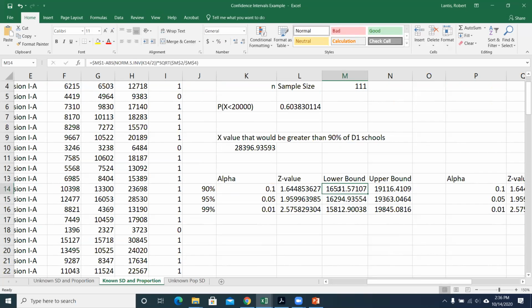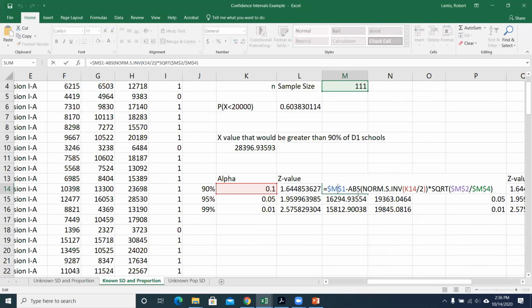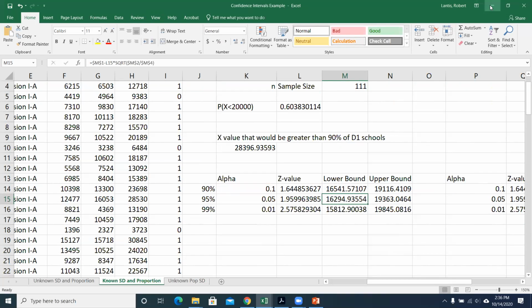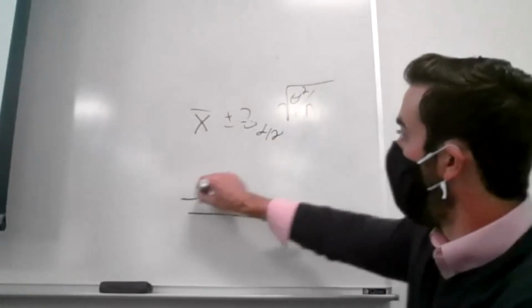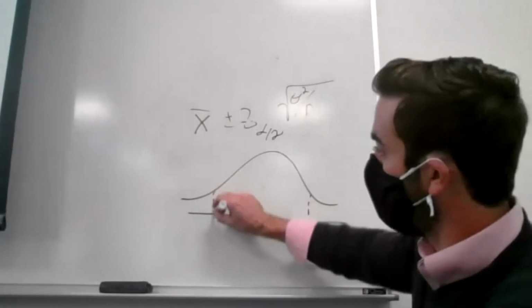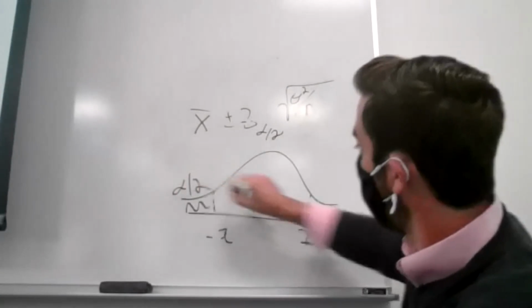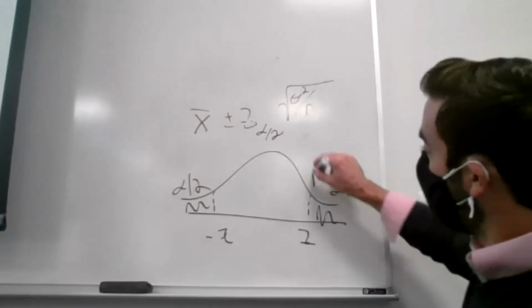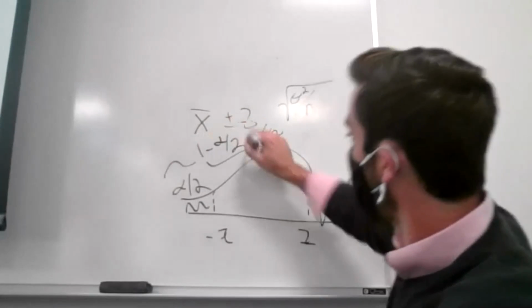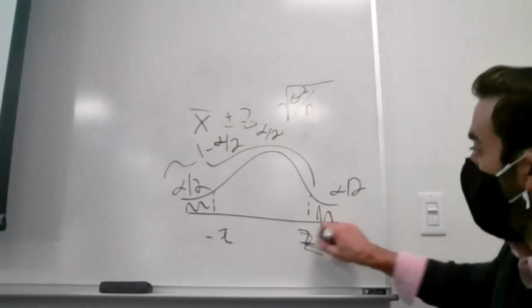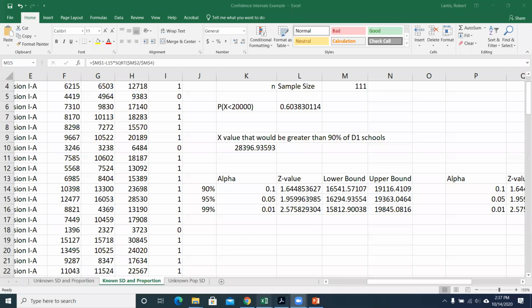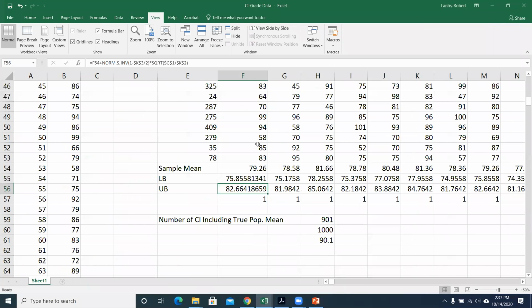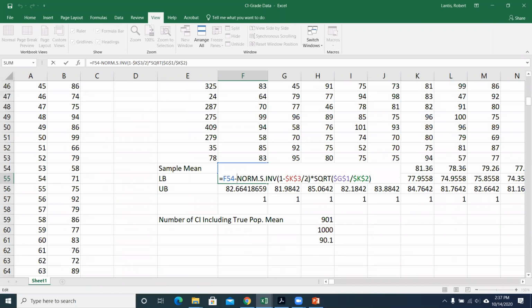Now you'll notice something here. I was showing you how to use the absolute value here, but there's actually another way we could do this. I had this drawn out earlier, I believe. Remember, here's my z, here's my negative z, here's alpha over 2. Instead of looking at the absolute value, I could actually use 1 minus alpha over 2 just to get this positive z value. So that's all I did in that second file: instead of using the absolute value, I just used 1 minus alpha over 2 here.